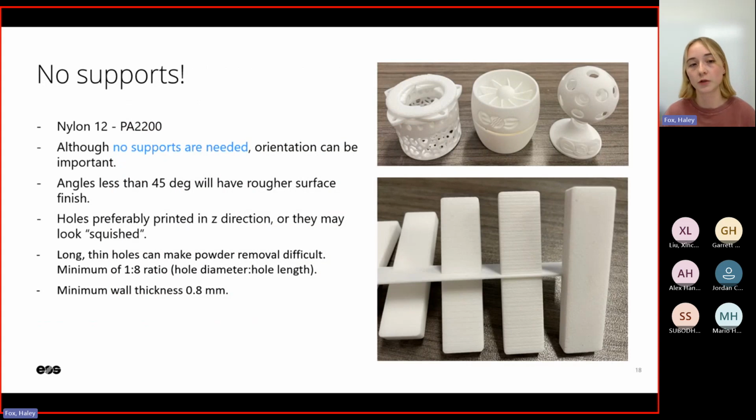So this is really exciting, and one of my favorite things from switching from metals to polymers is the need for no supports. However, even though no supports are needed, orientation can still be important because of what we call a stepping effect, and that's this bottom right picture here.